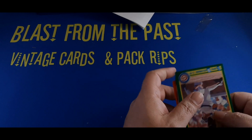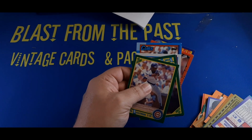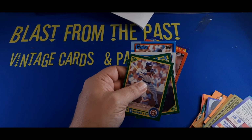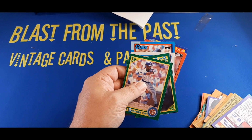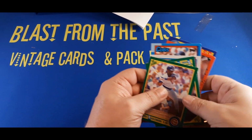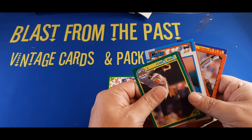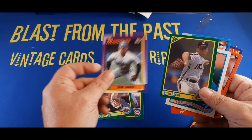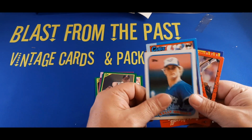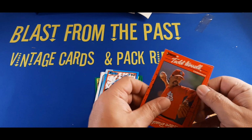We're just starting off, and it is a whole mess of nothing here, it looks like. So, I'm going to see if I can refocus this a bit and brighten it. And there we go. Apologies for the camera movement there, but yeah, we got a bunch of Score here, which are '90 Score, which are not really worth it. So, Gene Harris, Storm Davis, Kelly Gruber. And see if we get any kind of stars in here whatsoever.